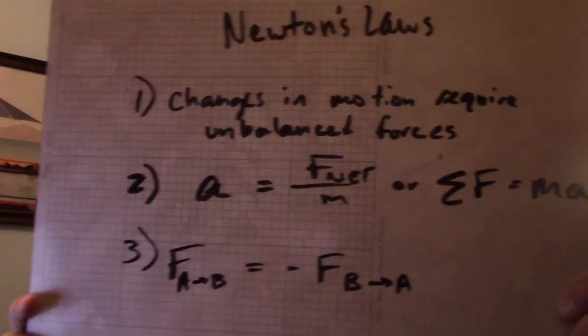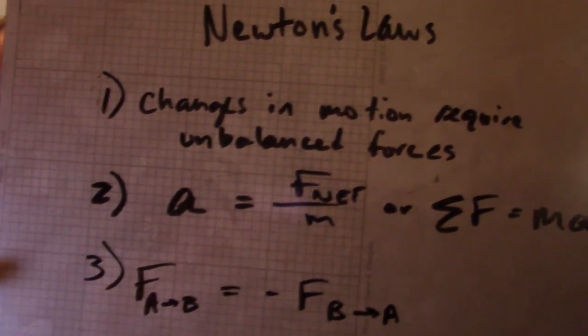Again, Newton's first law states changes in motion require forces. If I have a change in my motion, if I turn direction, if I slow down, if I speed up, any of those changes, if I start moving when I wasn't, if I stop when I was moving, all of those things require unbalanced forces. Because if we have balanced forces, then those things cancel out and I don't experience any change.